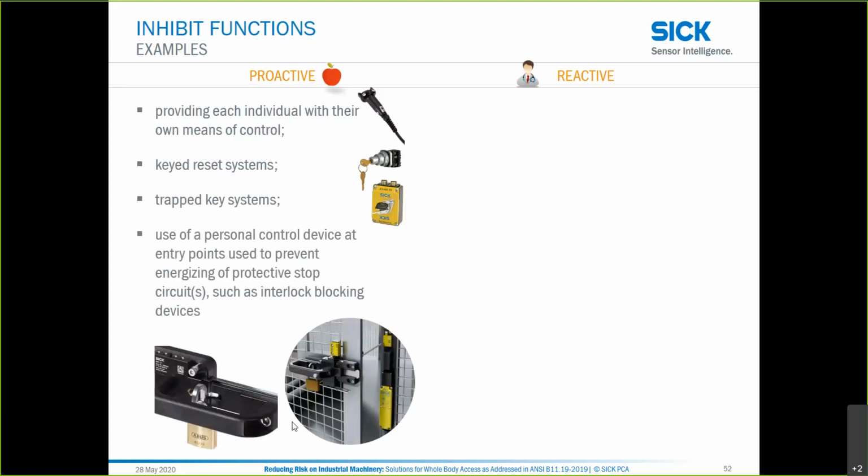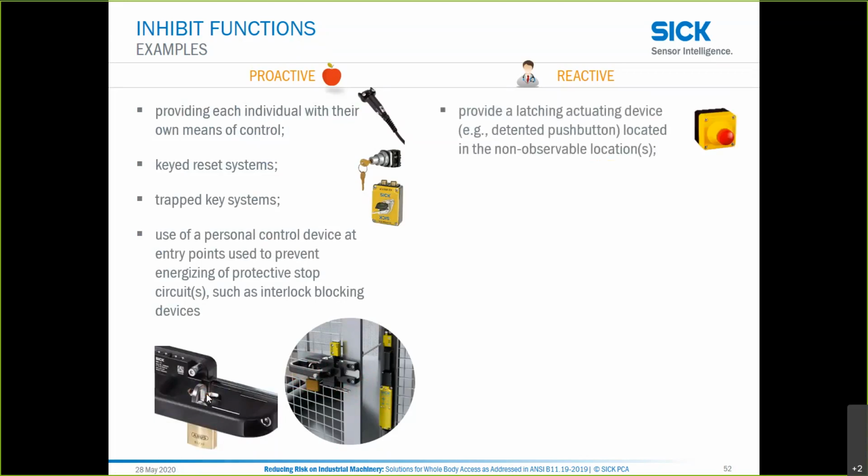So here we have the interlock door. There's a perimeter, so we can walk in and be undetected, but some of them allow for the actuator to be locked in a position that it would not actuate the control circuit. So here we have the actuator of the switch associated with the handle. The handle's locked in an open condition, and proactively I can lock the door behind me, lock it in the open condition, and I'm ensured that nobody's going to restart the system with me inside as long as my lock is on the door.